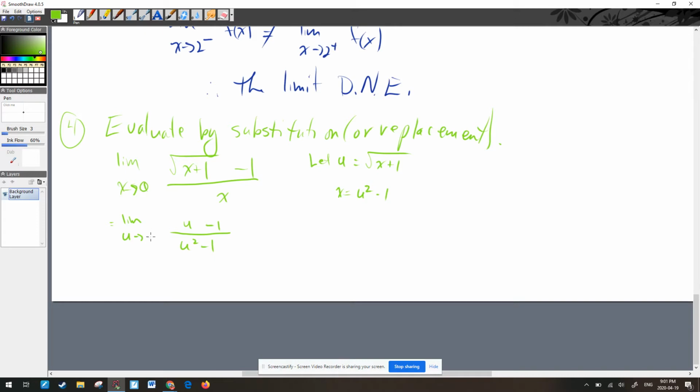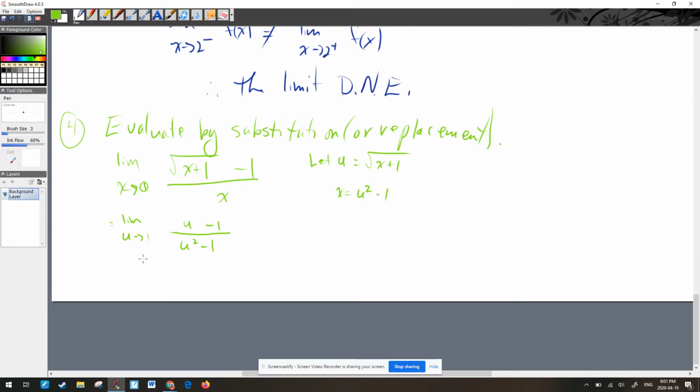Now, I need to know what value goes in here. The easiest way to do it, for me, is to say, well, it used to break, it still needs to break. What value does u break at? I'm going to say it's 1. But the more official way certainly is to say, well, we've got this expression for u in terms of x. So take this 0 and put it in for x. 0 plus 1 is 1. Square root of 1 is 1. So that's why u is 1.